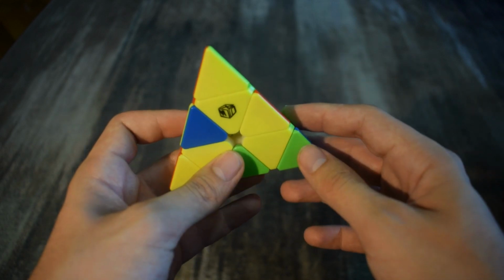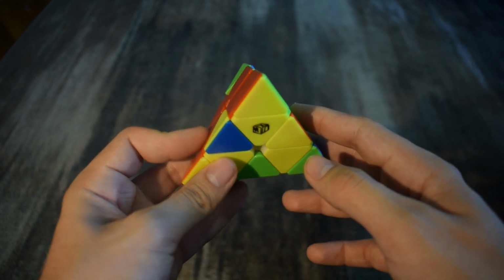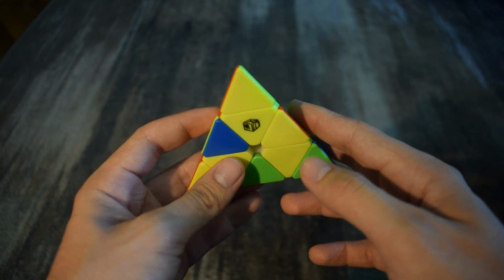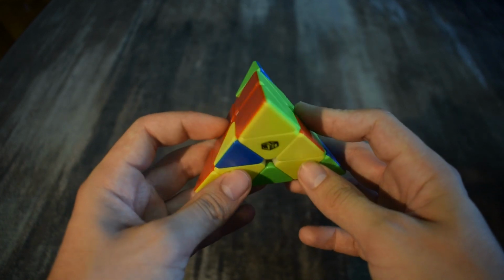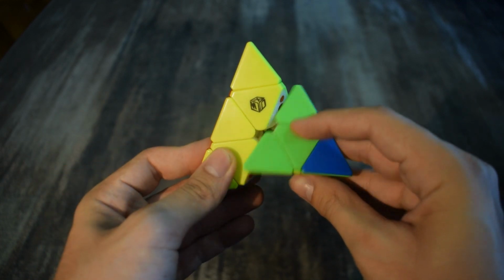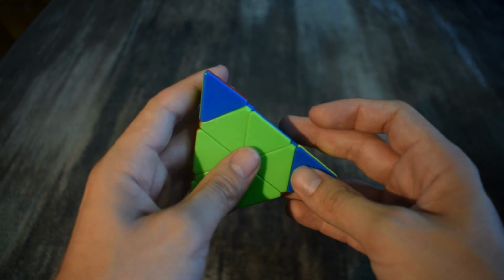So now at the third step we will look at the bottom face. In our case it's yellow, and we will use only one algorithm to solve all the remaining edges. There will be 2 or 3 edges to solve, and for this case the algorithm is this, and at the end the fourth step is solving the remaining corners.